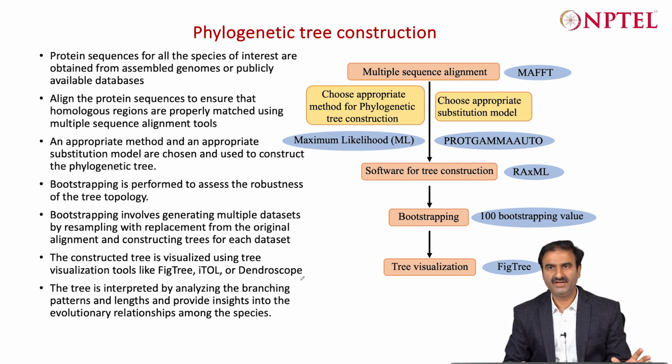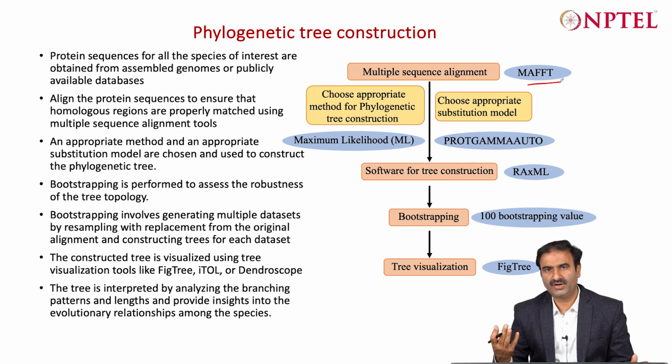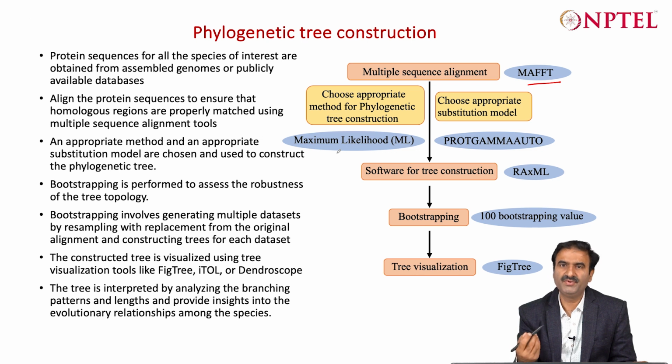Okay, so once you have downloaded the sequences and done the data curation, then you will do the alignment. Since you are dealing with multiple sequences, you are doing multiple sequence alignment. ClustalW may be a little slow, but that also is acceptable. MAFFT is one of the methods for multiple sequence alignment. After the alignment is done, you can use that alignment as an input to another program, which can help you construct the phylogenetic tree based on any evolutionary model.